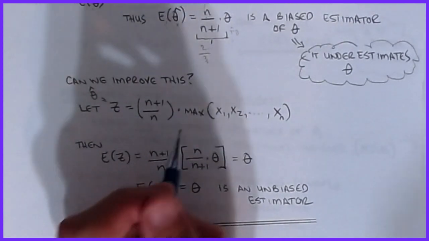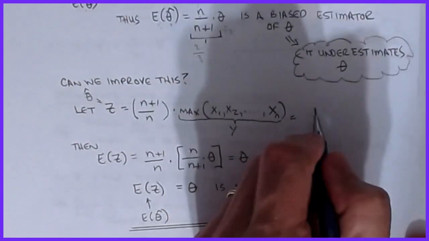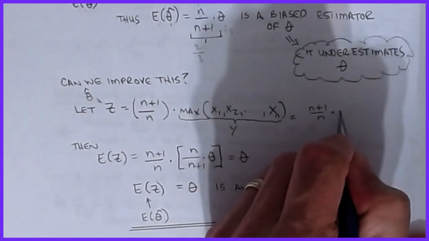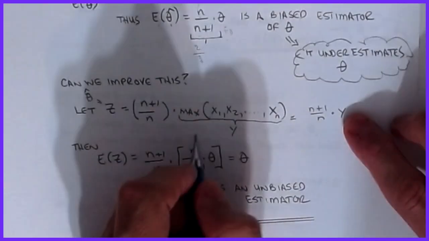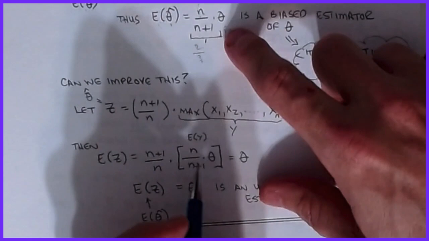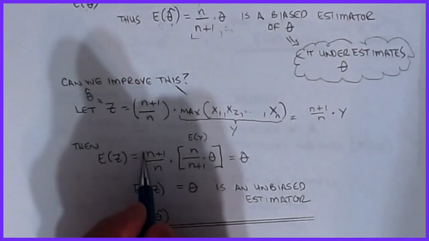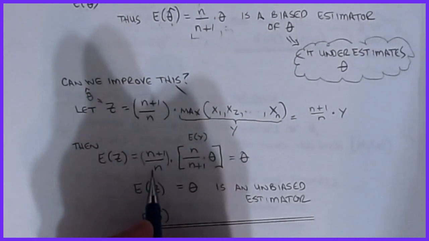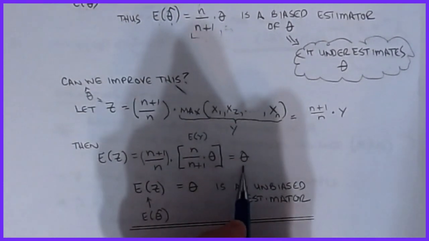All right, so what happens is this is what we had before. This guy was my y. So we're going to make this (n+1)/n multiplied by my y variable. And we found that the expected value of y was n/(n+1) times theta. That was the thing that we did up here just a few seconds ago, right? Okay, I'll get that cleaned up a little bit. If I take this constant, the expected value of y, and I multiply it by a new constant, (n+1)/n, look at what happens. N plus 1 cancels this, and n cancels this. That function now equals theta.